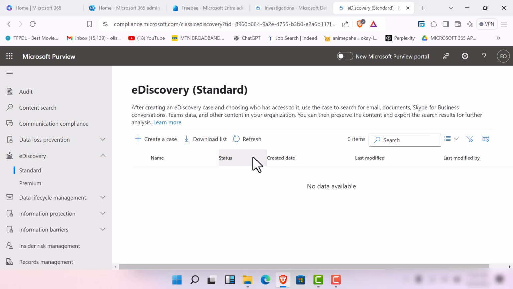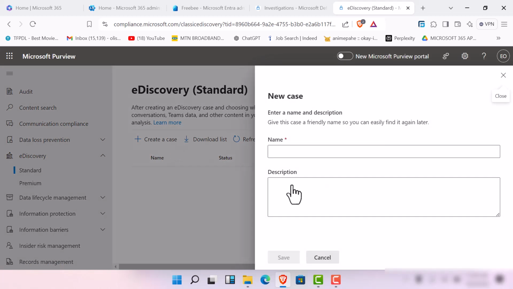For the e-discovery, you can also create a case. So we'll be launching an e-discovery case right here and right now.